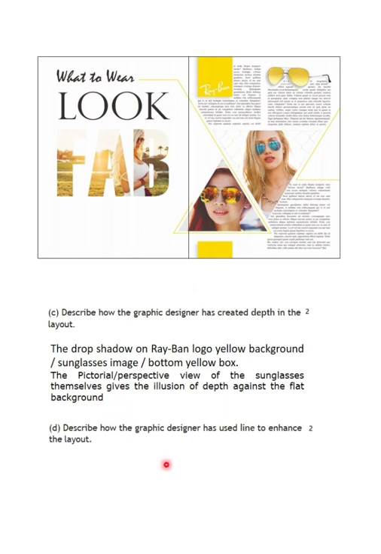So for D, the last one: how does a graphic designer use line to enhance the layout? If you look at this, you've got a line that separates the two sides of the magazine article. The most important one is "what to wear". It's got the line here, but the line goes down diagonally into the body of the text, which will draw the reader's eye across and let them read more about the article.